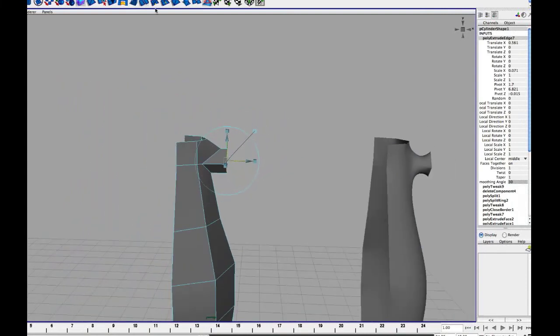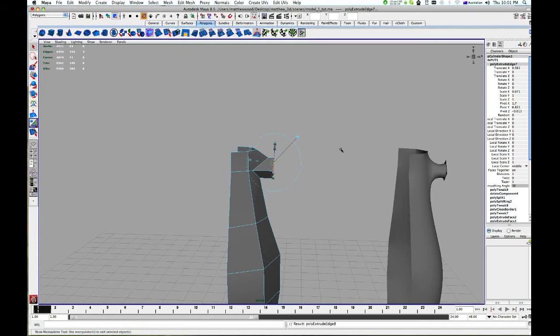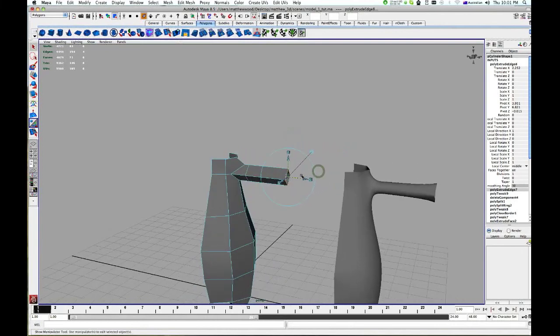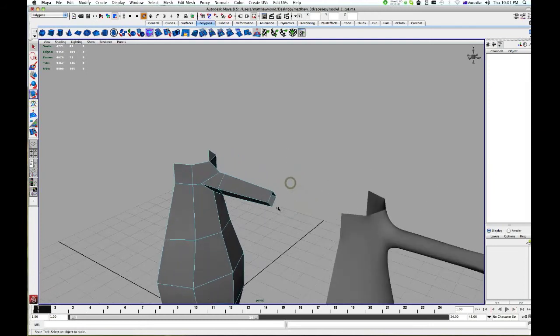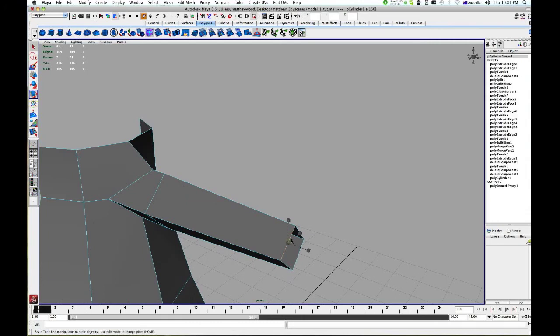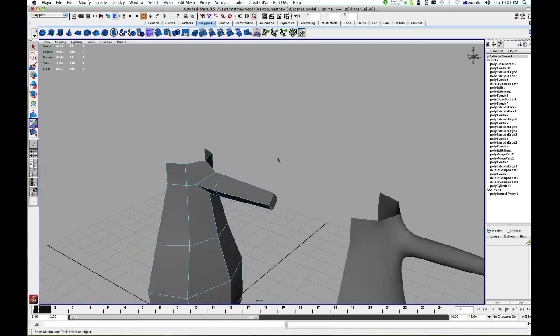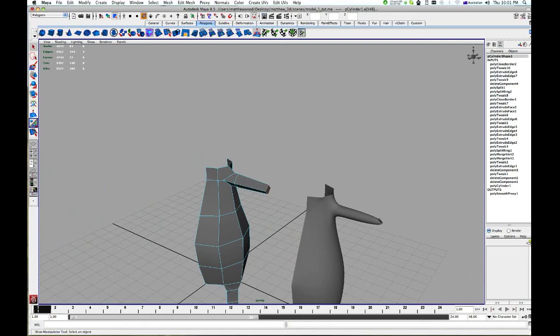All right, there we go. Might extrude again. And there we go. So what we would actually do is fill that hole, mesh, fill hole. Now you would actually put a hand on here, but we don't have the time.